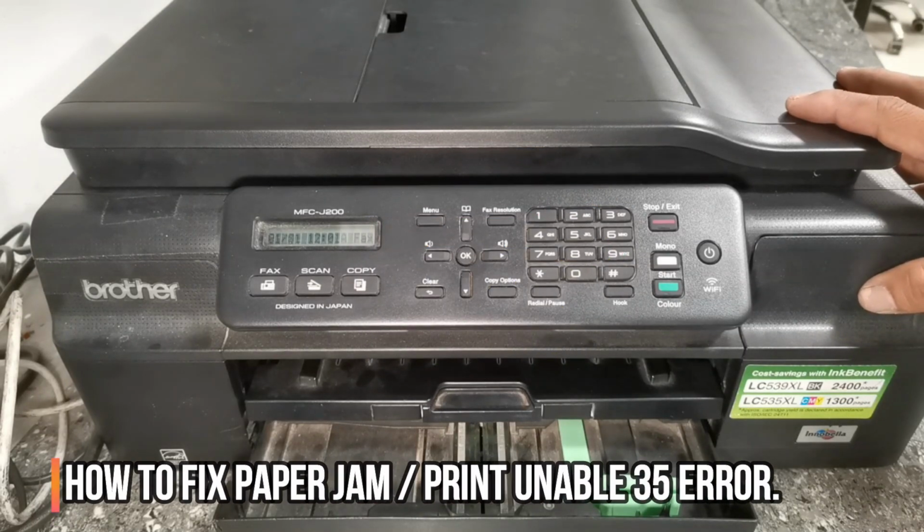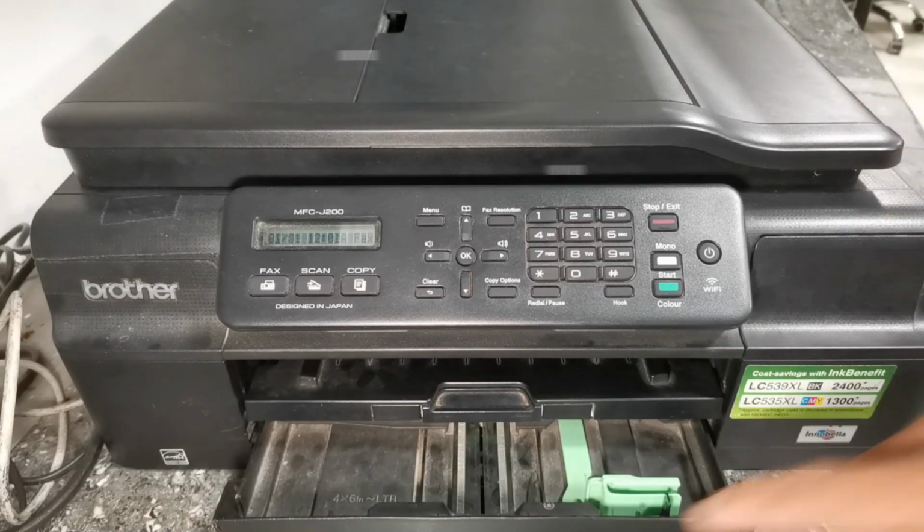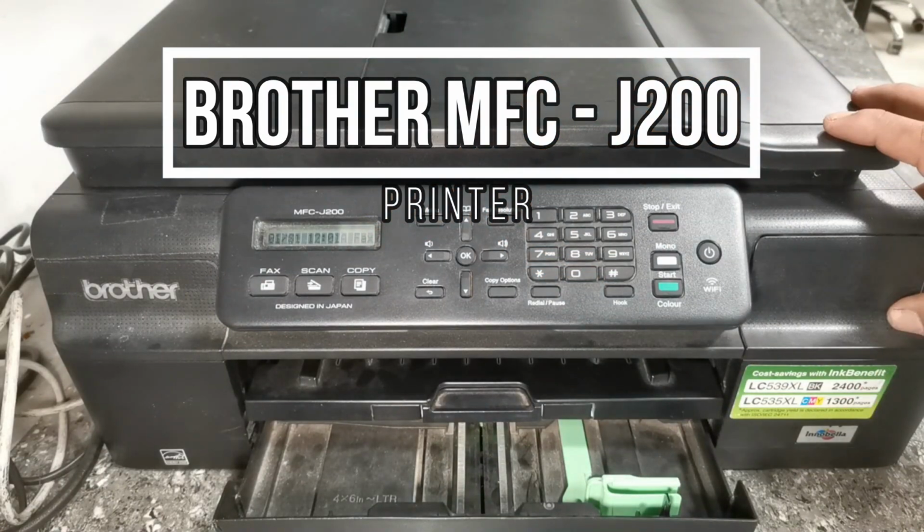In this video, I will show you how to fix a paper jam or print unable 35 error of this Brother MFC-J200 printer. Without further ado, let's get into it.